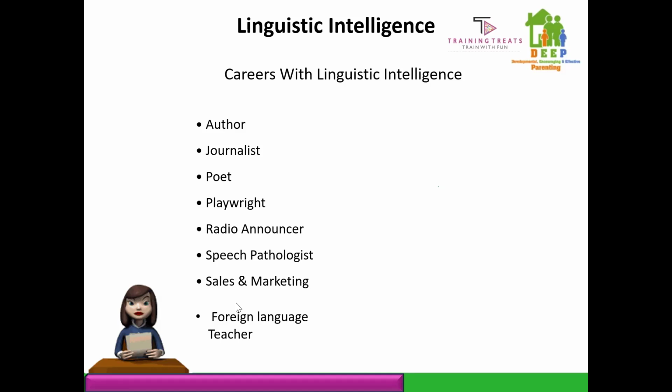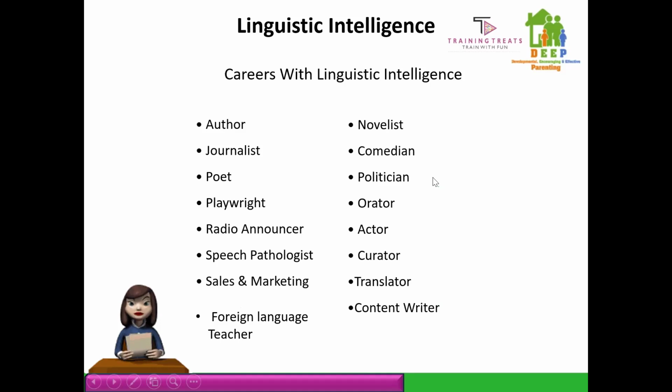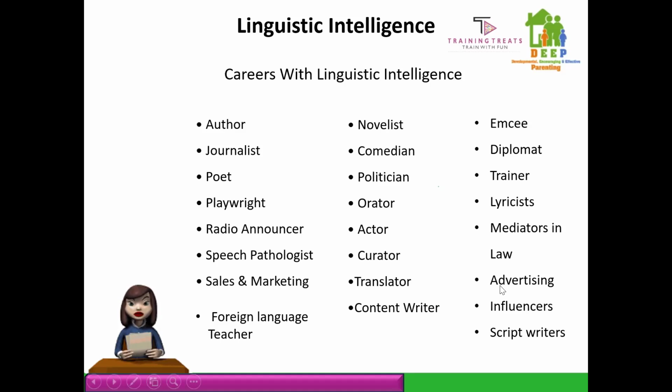Our team also has career coaches. They are DMIT coaches. There are so many people doing good work in this domain. We'll be able to support them and guide them, even with careers which people don't know. Modern day careers have evolved. There are a lot of things we don't even know about, and people are making lots of money out of it. Other careers in this domain are being a novelist, comedian, politician. We spoke about all this. There are a lot of careers for linguistically intelligent children.